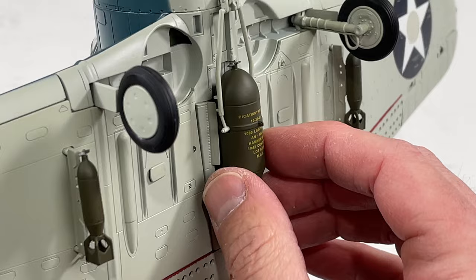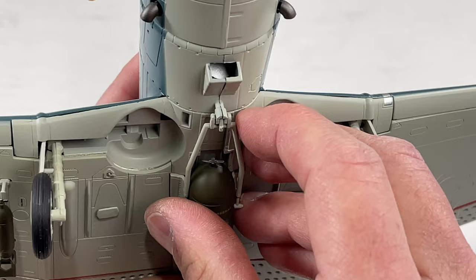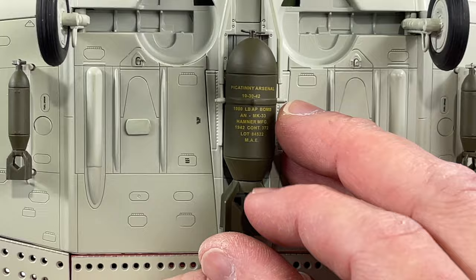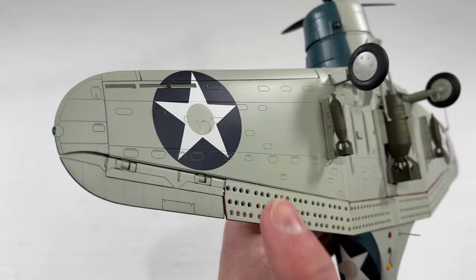The bomb doesn't fit that great — it keeps falling off — so I'd recommend putting some ticky-tack or a little glue to hold it on, unless you want to show it in the dive bomb position. The pilot actually had a glass window between his feet so he could see the target better, and they did try to replicate that with some paint. Under the fuselage there's some more writing that says 'fuel tank vent,' and another piece of text I can't quite read — let me know in the comments if you know what it means.